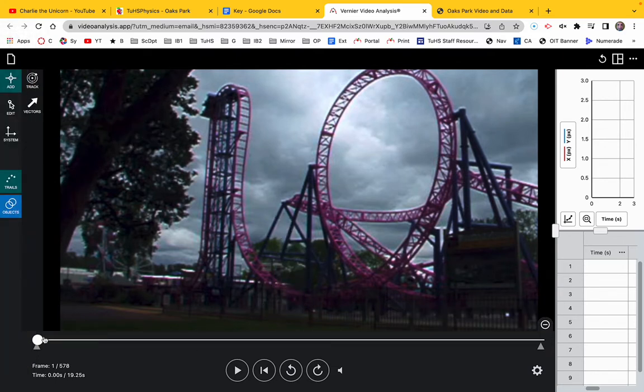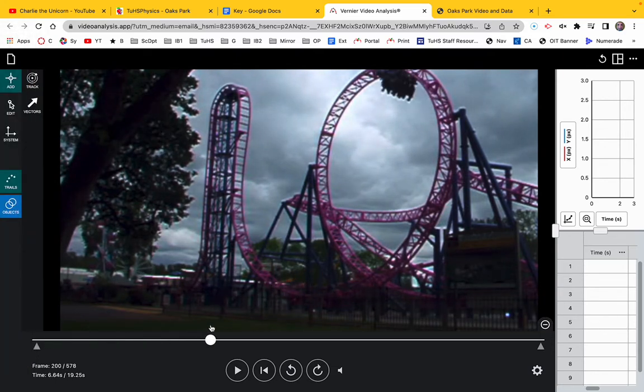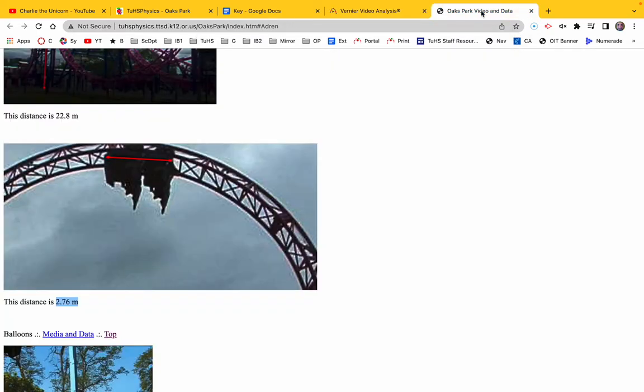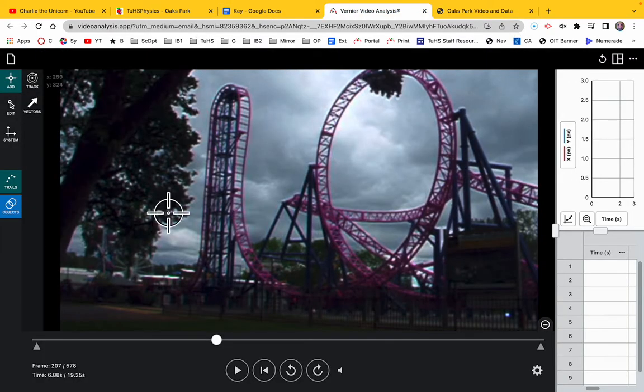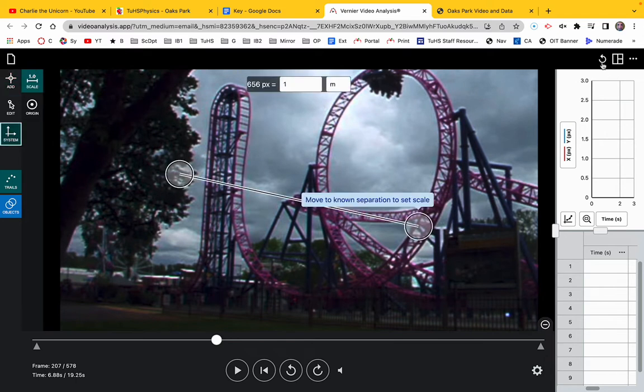Let's get these guys right there. I forgot my distance reference, 2.76. Okay, so I'm going to go into the system and tell it that that's 2.76 meters.